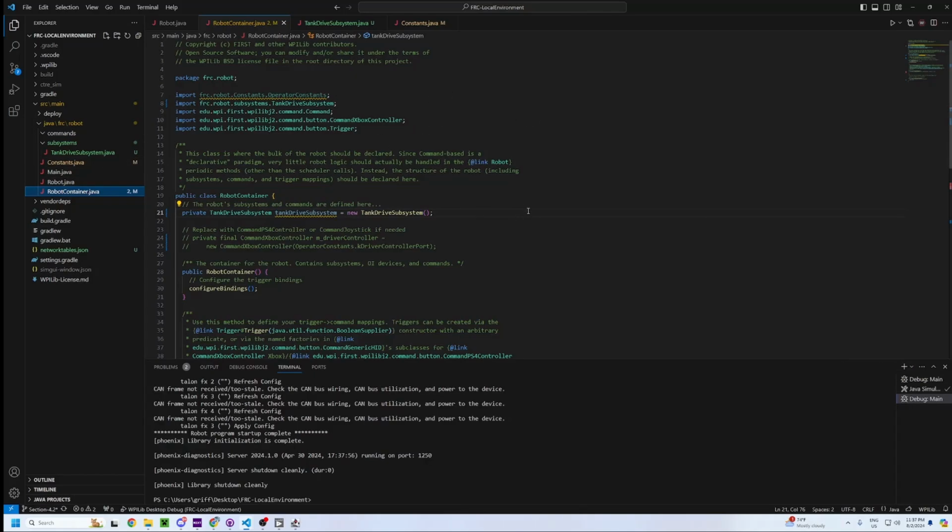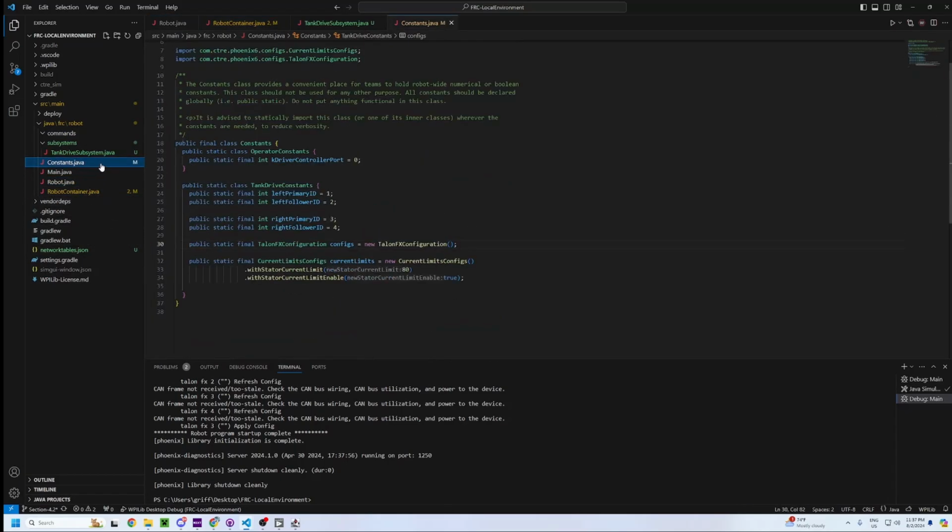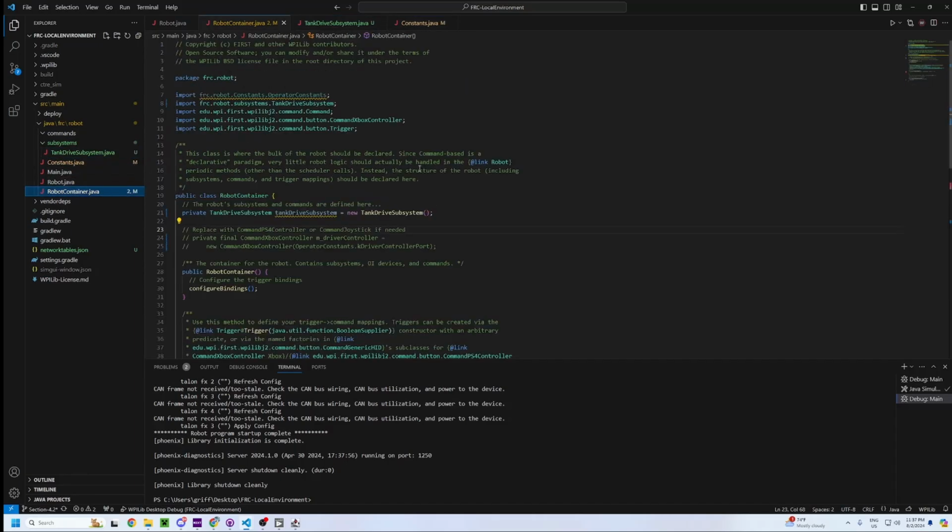Now, one note that I wanted to add in is that this TankDriveSubsystem object that you just created here with this new TankDriveSubsystem call should be the only TankDriveSubsystem object throughout your whole code base. You shouldn't be going into Robot.java and creating a new TankDriveSubsystem. You shouldn't be going to Constants. You shouldn't go anywhere, not in a command. This should be your one TankDriveSubsystem.